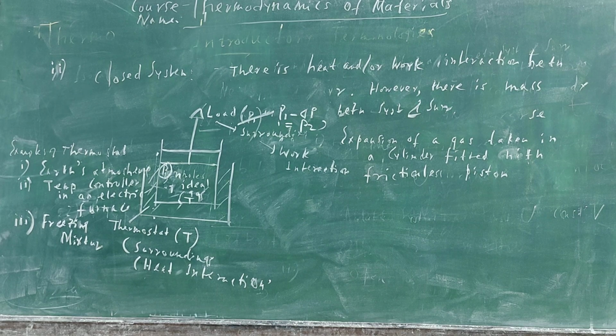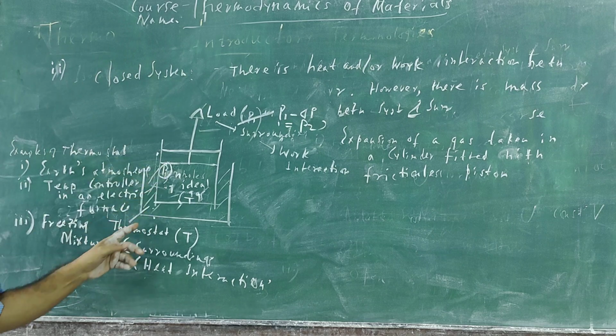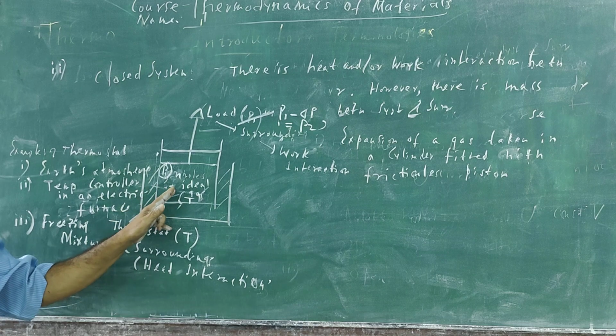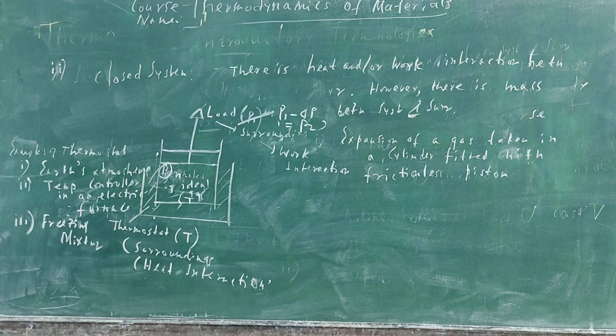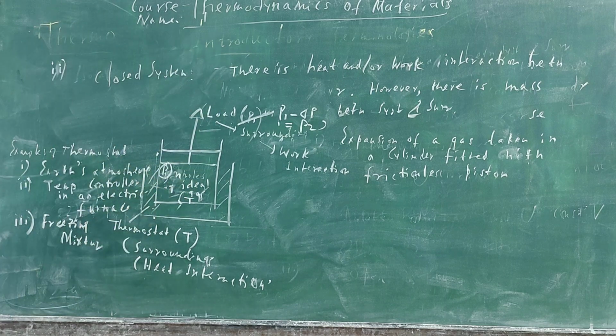So work is done. Now what about heat interaction? You can see the other way for compression, but follow this way. Expand, so work interaction over heat. To understand that there is heat interaction, you have to understand this way. Since a thermostat is provided, its job is to maintain the temperature of the system at T. How does it do this? The moment it is expanded, suppose the heat is not supplied.